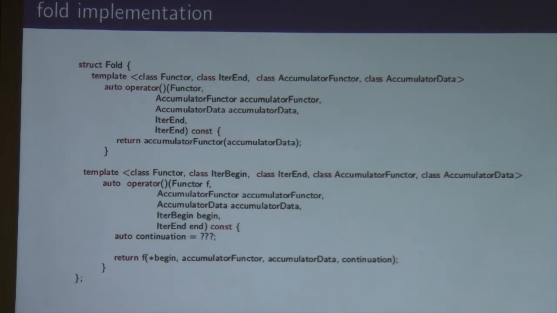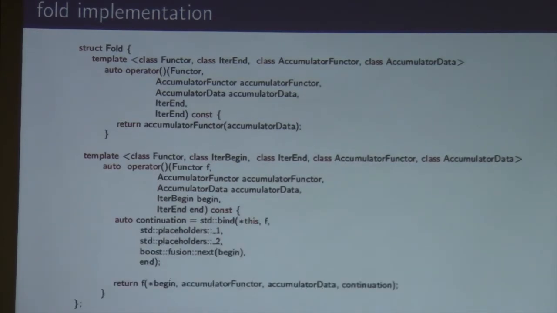The comment was it's supposed to call a visitor. No, we just want to make something like a redirect. It's supposed to recursively call this fold with the next element. Yes, so we're supposed to increment our iterator and just go on. This is what's supposed to happen, and this is the way to achieve this.